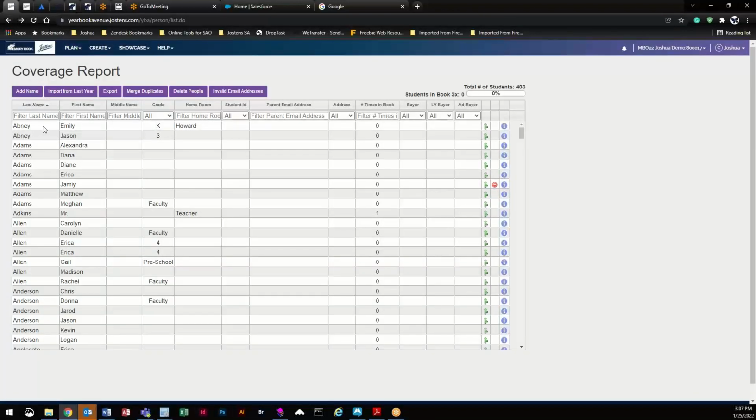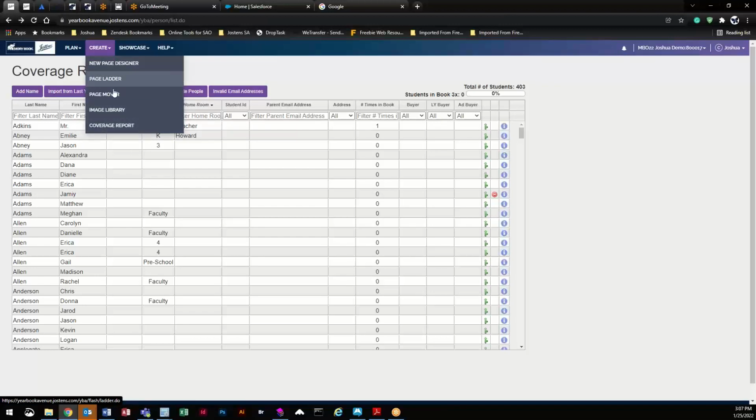Here, once you get that list back and you have sorted by homeroom, teacher, then you can come over here and you can actually edit names right here. So if you see like Emily right here, you can see the Emily's in Howard's room, but she doesn't spell it with a Y. She spells it with an I-E.